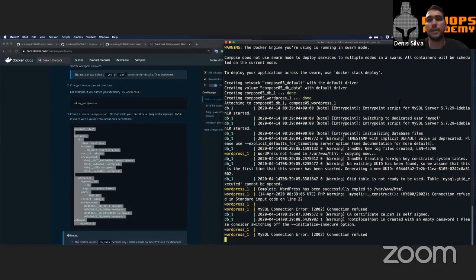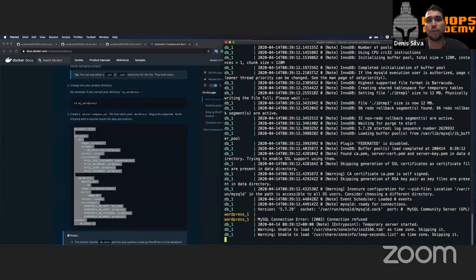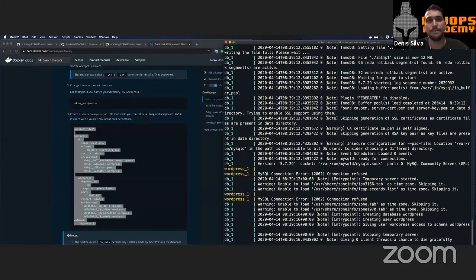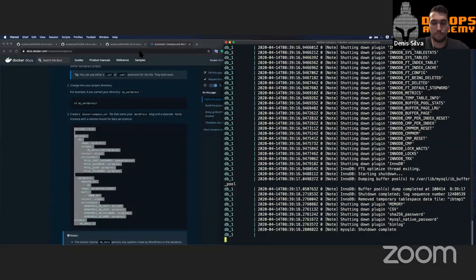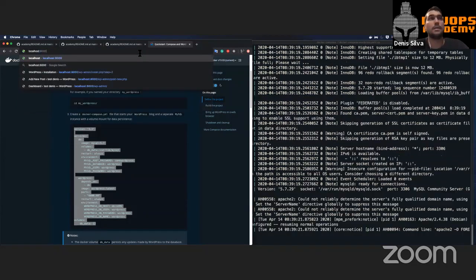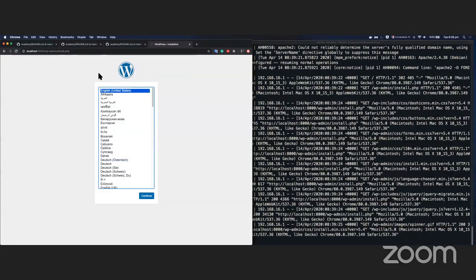Let's wait a little bit. You can see MySQL is running. You can see now that WordPress is running. Look at it. Yeah, beautiful.